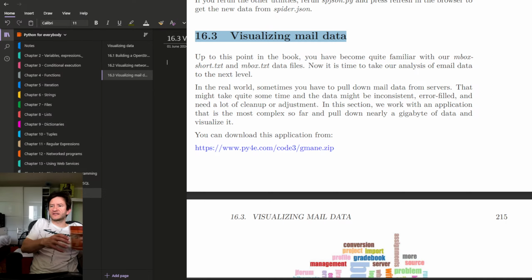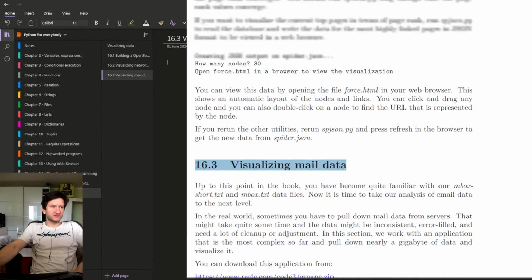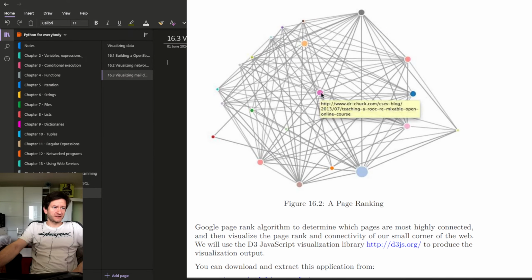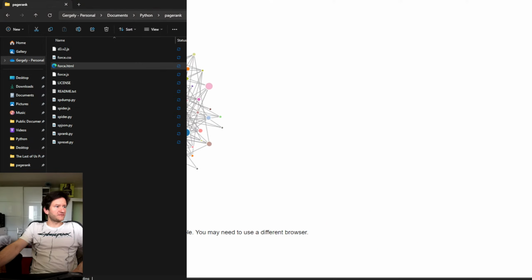Yeah, I think we can give it a rest. We have one more stream in us. We're going to visualize mail data, and we're also going to return to the spider JSON and see how it's supposed to look, because it doesn't show me this, right? When we open this, it does show. If you don't see the chart above, this is the chart itself, so it is working.